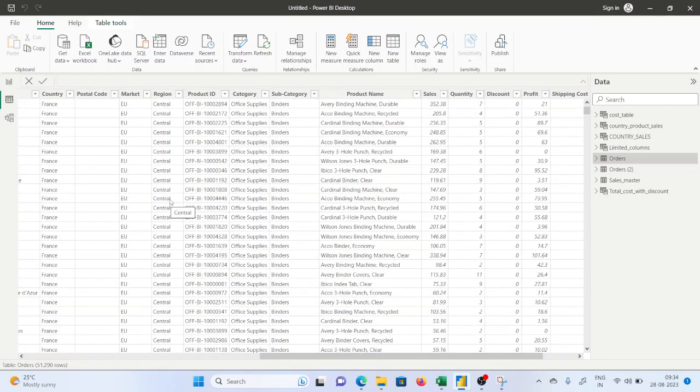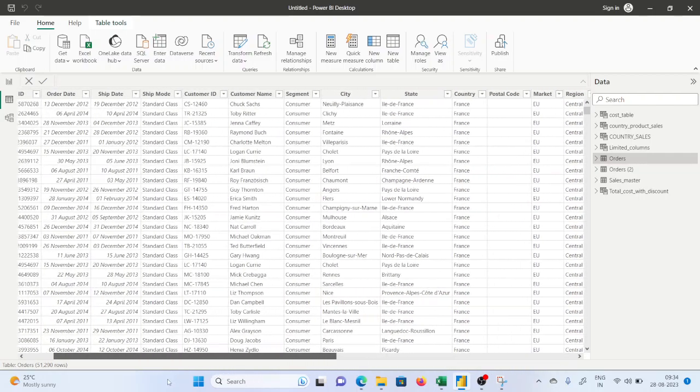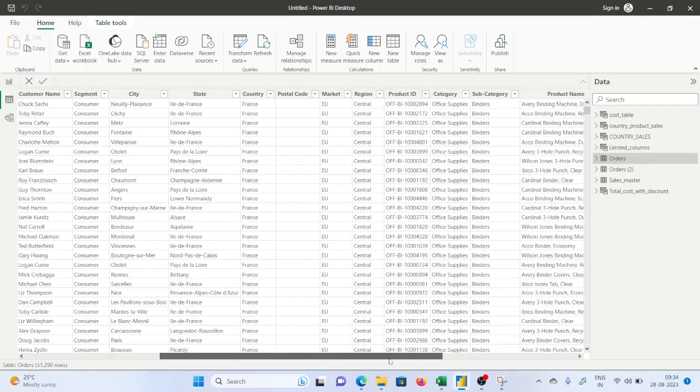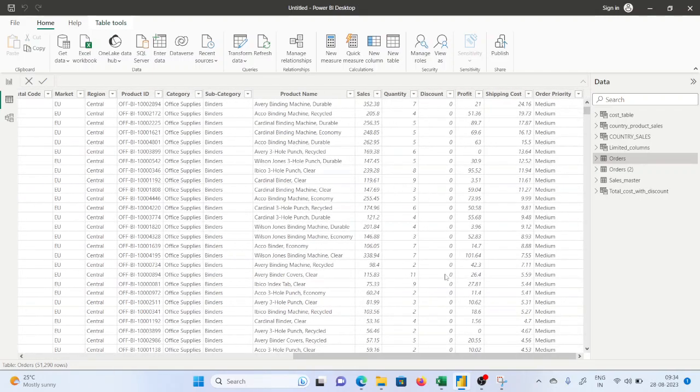The requirement the client has given you, you don't want all the columns, because of the visualization that you are going to create. Only 4 columns you need for your requirement to create the visual: order ID, order date, state and sales. The product name, subcategory, category, product ID, region, all this you do not require.